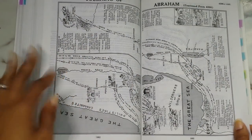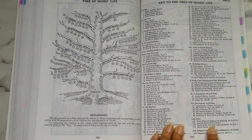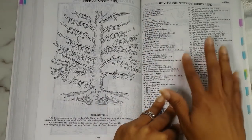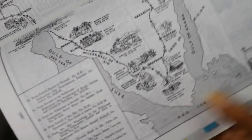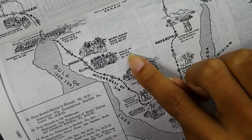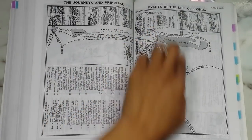Then your Bible harmonies and illustrated studies. You have the journey of Abraham, the tree of Moses with a key explaining all the numbers on the tree, and the journeys of the children of Israel from Egypt to Canaan in the books of Exodus and Numbers. There are so many gorgeous images in here — manna and quails, wells of water, bitter water made sweet. Did I mention how much I love this Bible? Then the journeys and principal events of the life of Joshua — I really like how detailed these maps are because they're hand-drawn.